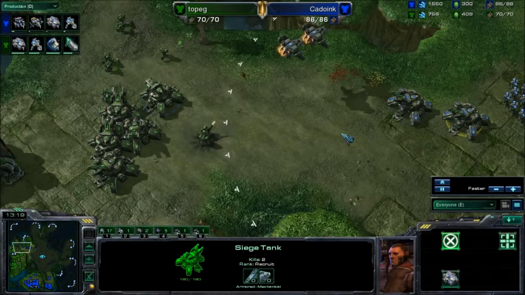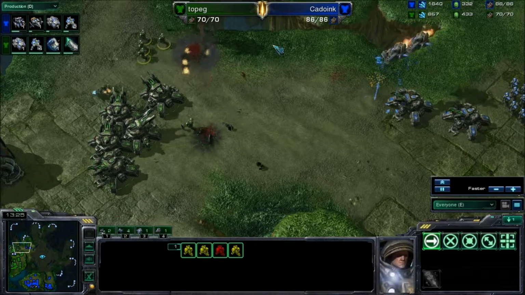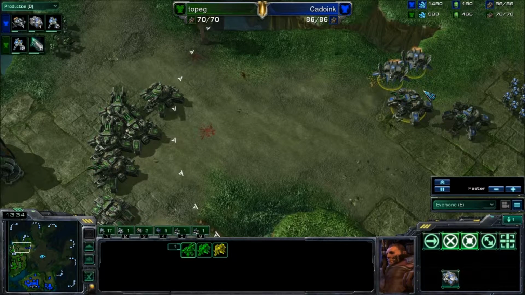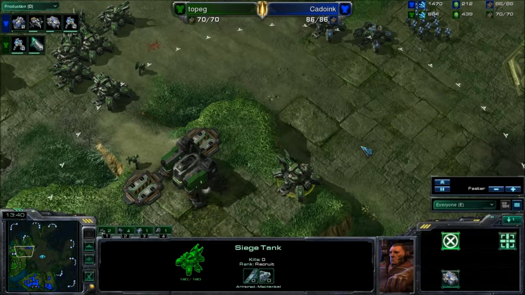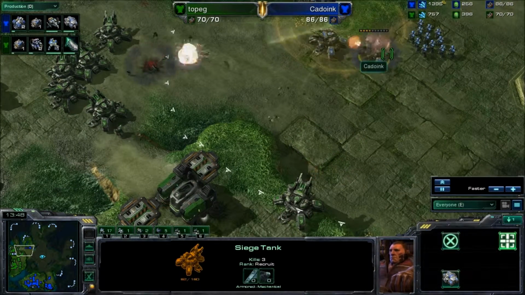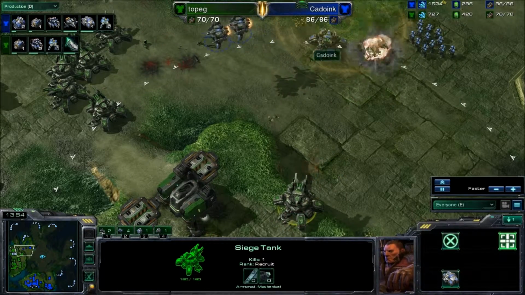It's quite difficult, and he's going to be trying to kill these Vikings with his Marines, which is very tough for Cadoink and very tough for Topeg, as they kind of have to push back and forth this little game between who has the most vision. We do see a siege tank being placed on the high ground once again. If he scans, he is going to be able to shoot these tanks, which he does, and one of the tanks is going to be able to go down because Cadoink can't see it and Topeg can see that tank.